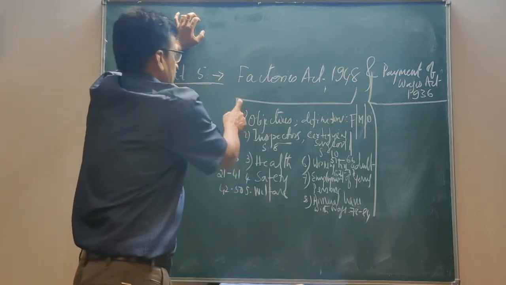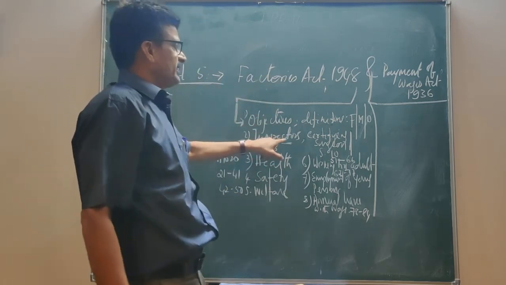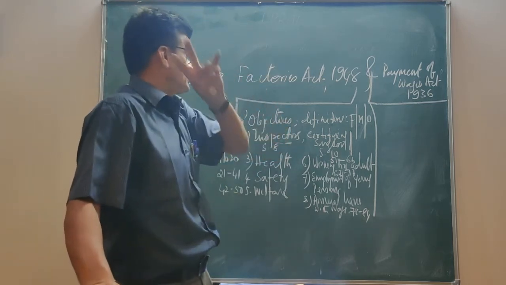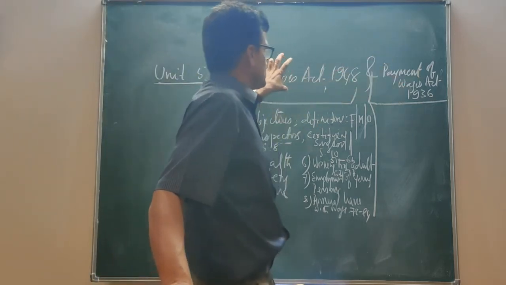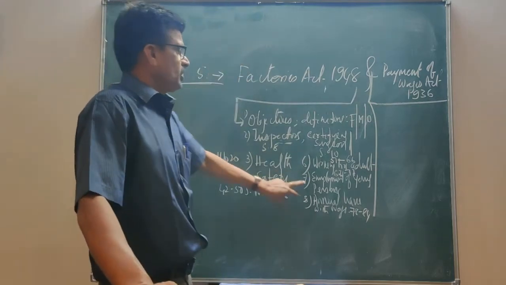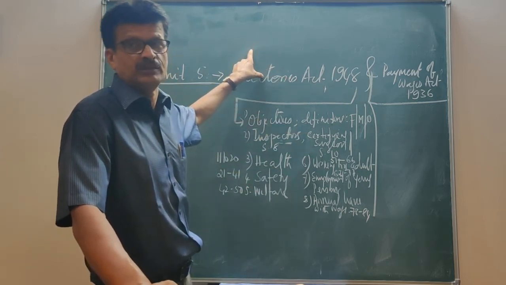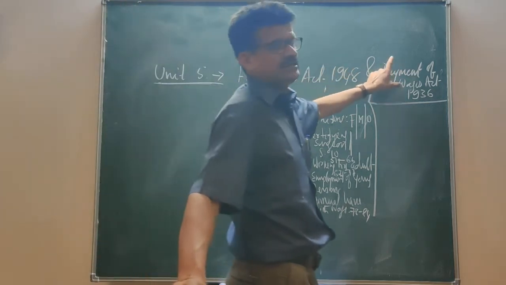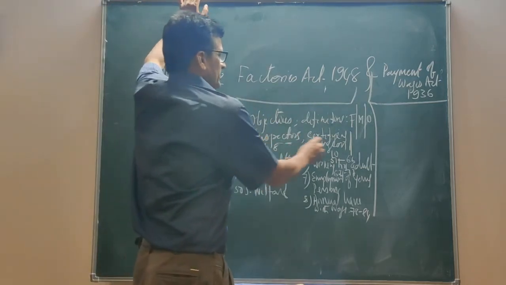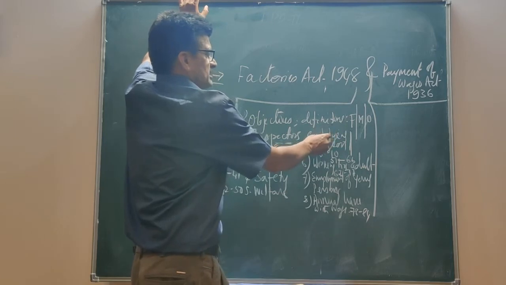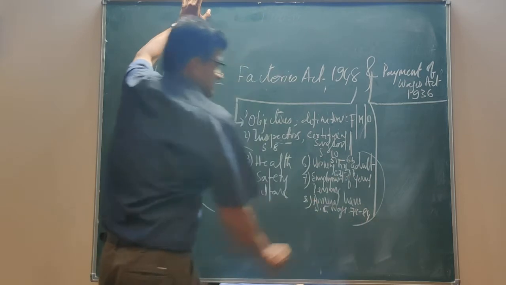Usually in Unit 5, if any question is asked from the Factories Act, these will not find a place. There you will find two essay type and two short note type questions, but Unit 5 will have these two enactments. So you will find one short note and one problem coming from the Factories Act, and one essay type question from the Factories Act, and one essay type question from the Payment of Wages Act. So I don't think much importance will be given; they may come for short notes, but not for essay type. Essay type, 100% it will be from these six provisions.